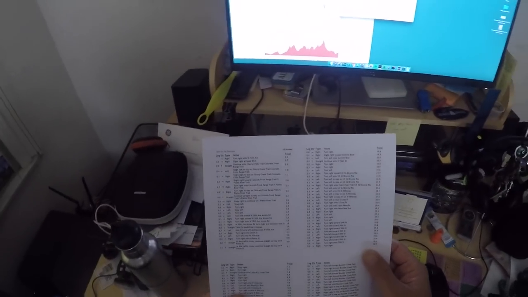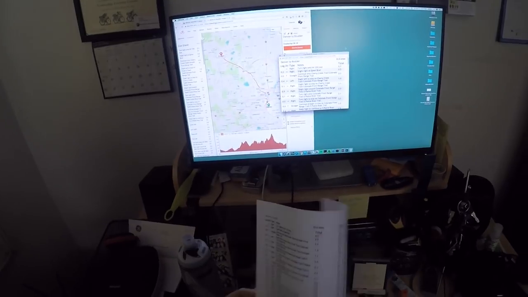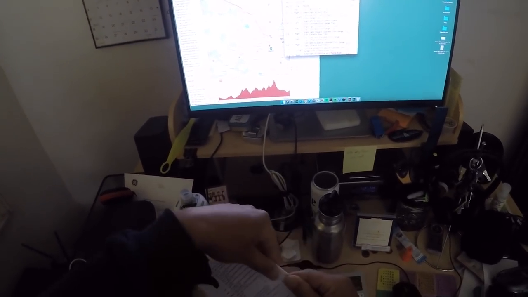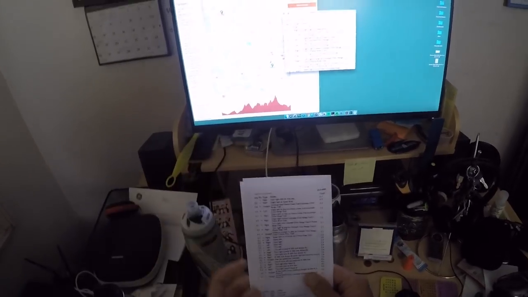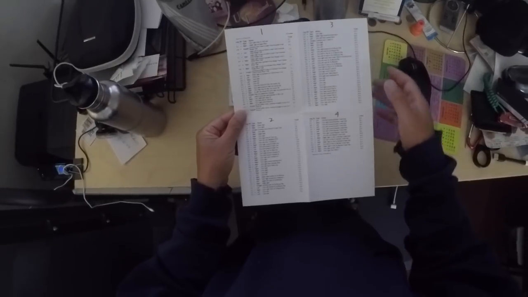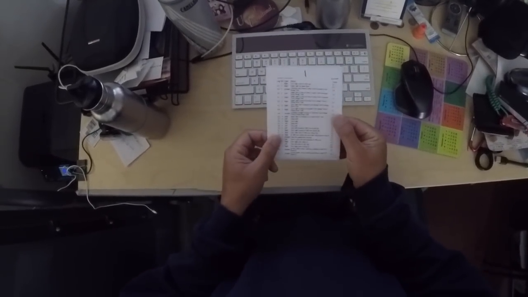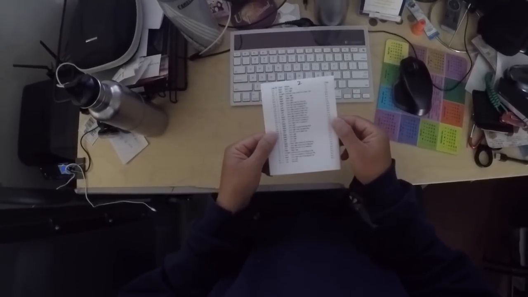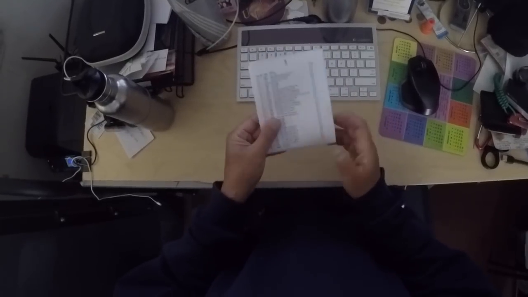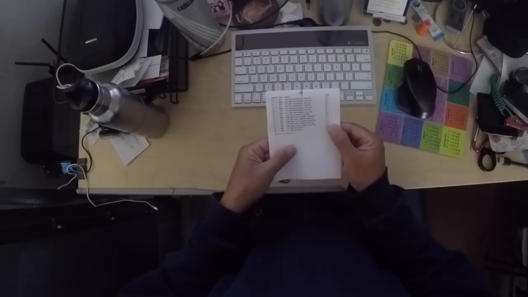So here is the sheet of paper printed into four different sections, and I'll show you how I fold it. You basically fold it into four pieces, really simple, horizontal and vertical, and then you only refer to page one and page two, so you just flip it around, and then you fold it reverse to go to page three and page four. So it's only one fold just to refer to your directions.